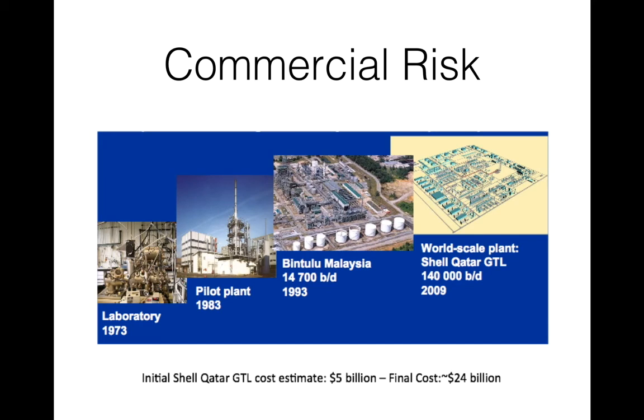Now, a cautionary tale about this project is that Shell originally estimated that building this facility would cost only $5 billion. And they had a very nice agreement with the local government that allowed them to get the natural gas essentially for free if they were willing to build a facility. Unfortunately for Shell, they had some unforeseen cost overruns. And what that meant is that by the end of the project, instead of being a $5 billion project, it ended up being about or more than $24 billion to construct and operate.